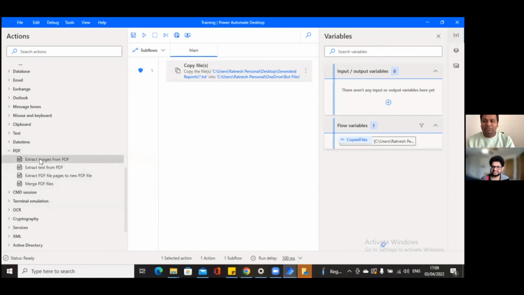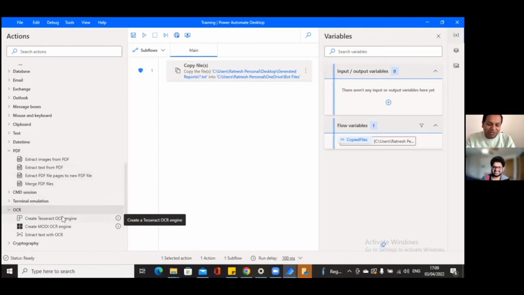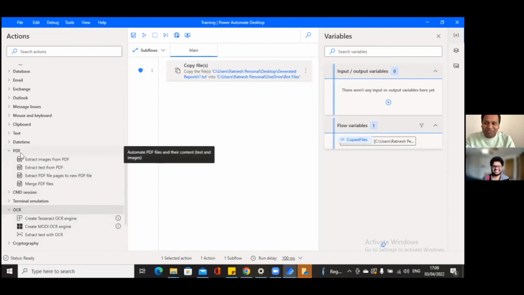If somebody is scanning your bills, and the bills are in image format, and you want to grab that data into your database, in this case you have to use an OCR. Or in the organization, you have taken a test, and you have the OCR reader with you. You just connect it, it will grab your image and create the data set for you. So this is also a very good example.